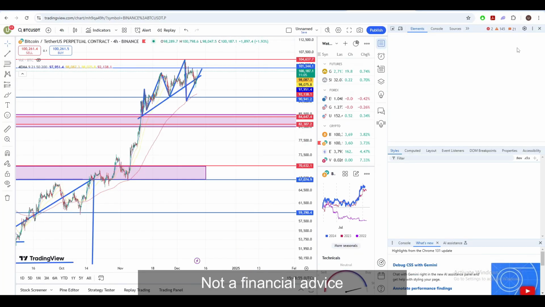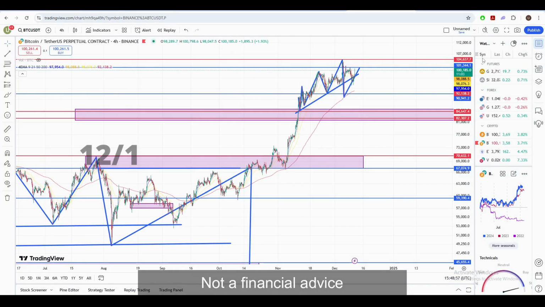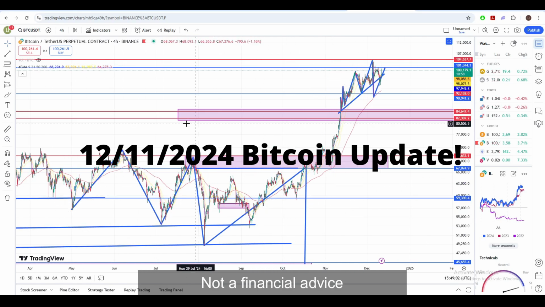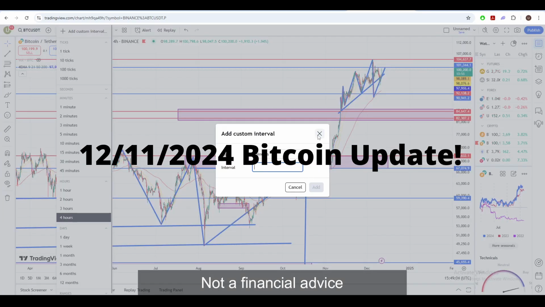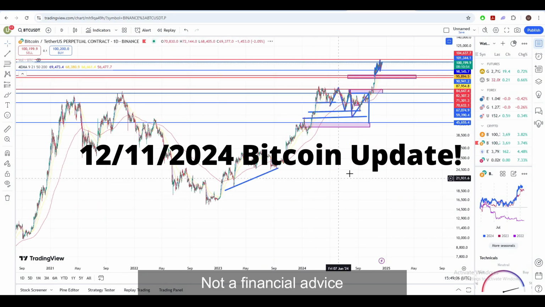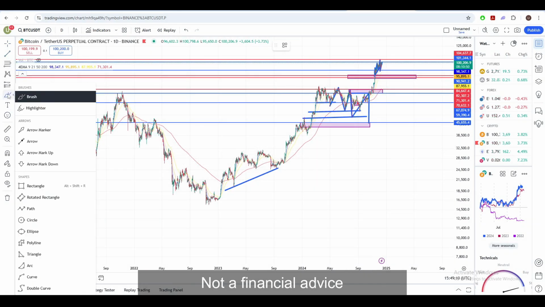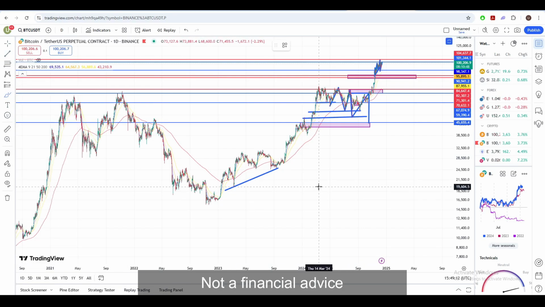Hello everybody, I'm gonna share my analysis with you on Bitcoin's US dollar chart. But before I continue, I'm going to show you which strategy I use and what I think the market is gonna do. So the strategy I use is market structure.